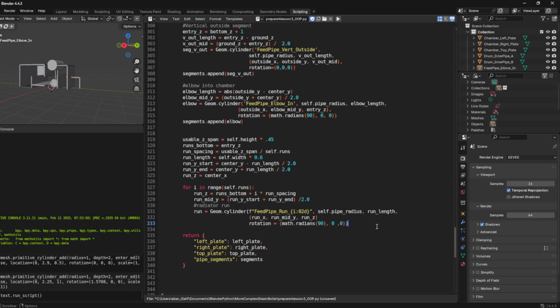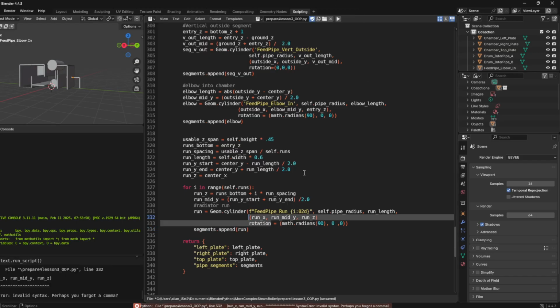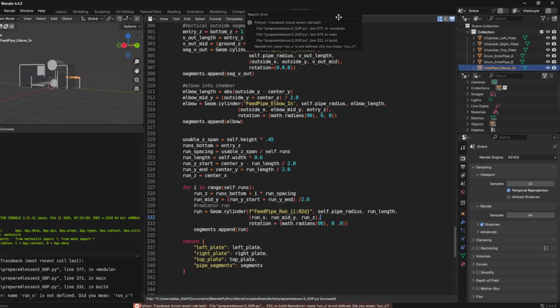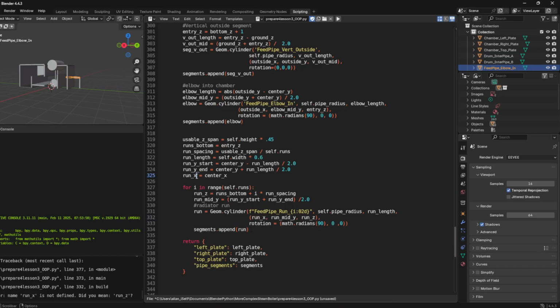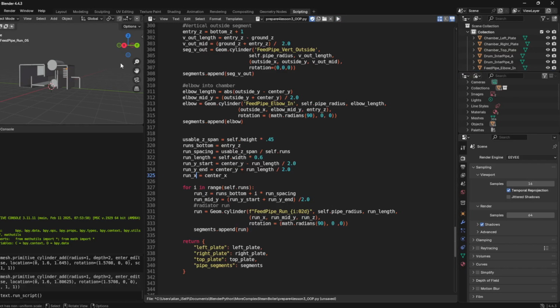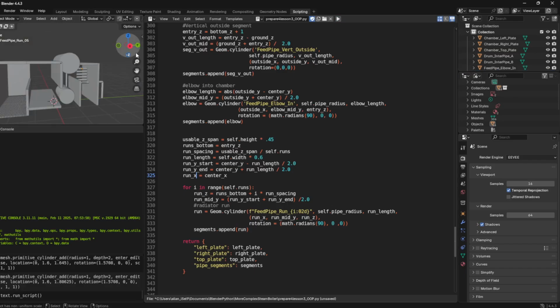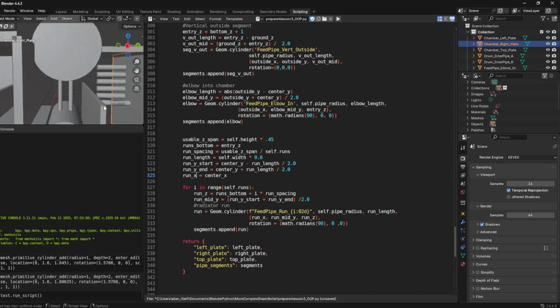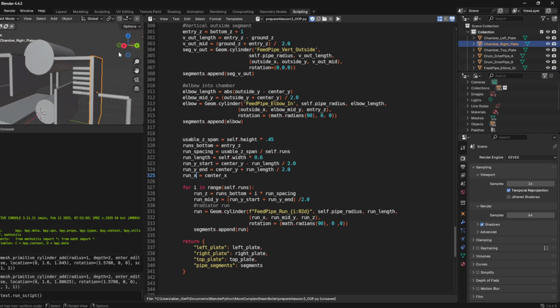And then we're not done, but we're gonna first append run and see what we get. We get nothing because we have invalid syntax. Run x is not defined. Oh, this is supposed to be run x. Alright. See? These are all the pipes we needed.